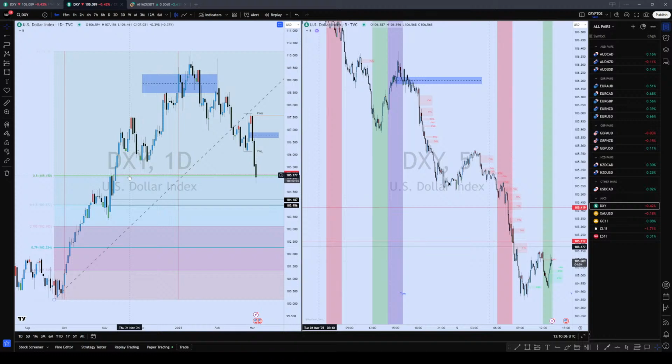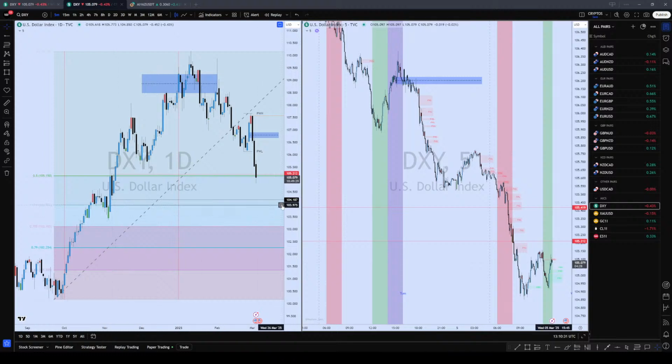Hence, for now, in my opinion, if you have not got any trade with all these big moves, then you need to sit on your hands and wait till Friday. Maybe after the NFP, it might give another trade idea. I do have the next target for the dollar index, which is down here.